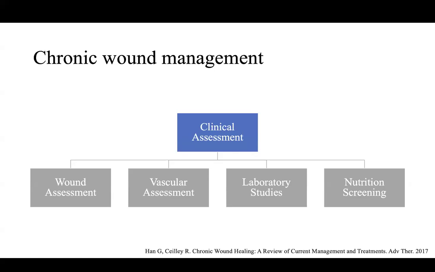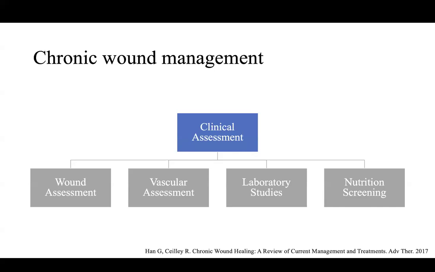And just an overview about chronic wound management. Chronic wound management firstly involves clinical assessment, wherein we look at the wound assessment, with parameters such as vascularity. It also involves investigations, which will include your routine investigations as well as culture and sensitivity, to ensure that appropriate antibiotics are given.